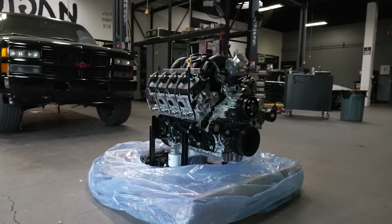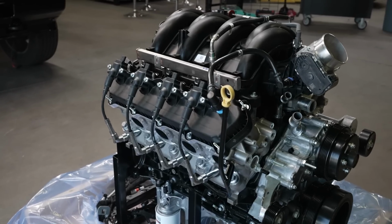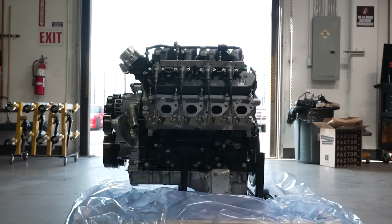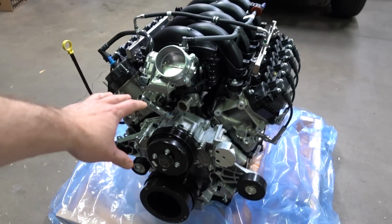And you know what? This platform is not too far of a departure from an LS or LT. It's just bigger and quite robust. So you know what? We're gonna give it a shot. And I tell you what, if Ford disappoints, we're never going back. But we're gonna give it a shot. Anyway, check it out. Now, this is not a stock Godzilla engine. This bad boy has been gone through and upgraded with all sorts of goodies from Texas Speed.